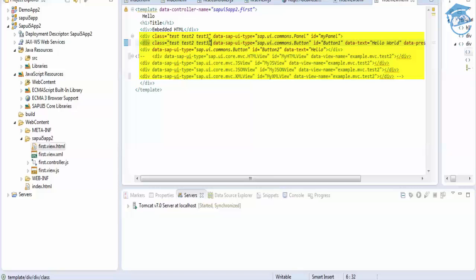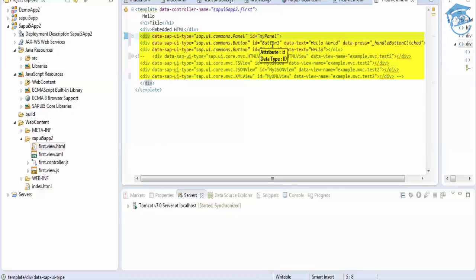We are not using any class, so we can get rid of this class. I have placed it just because if you have any CSS, then at that time you can make use of that.